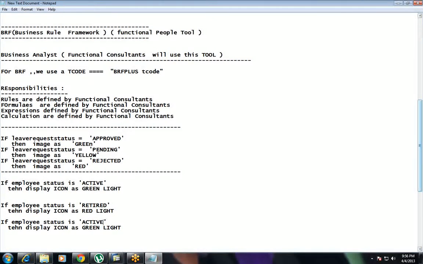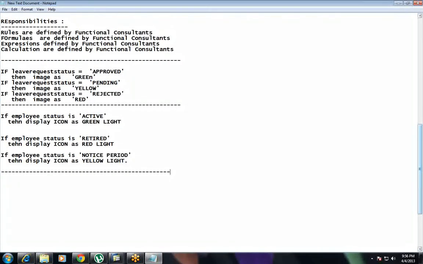If employee status is in notice period, then you can display yellow. These are some of the rules you can define directly in BRF. Instead of providing the rules in an Excel sheet, you can directly provide them in the BRF tool. That's a central repository, so other developers can access these rules and use them inside their coding part.